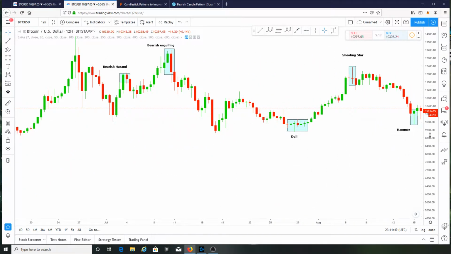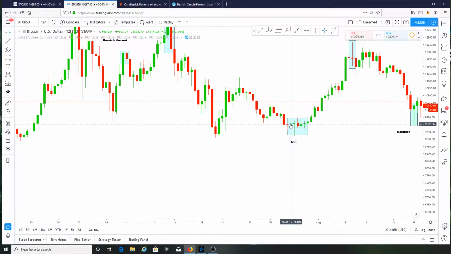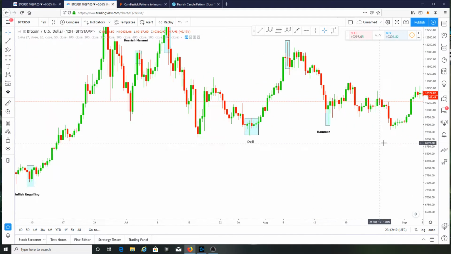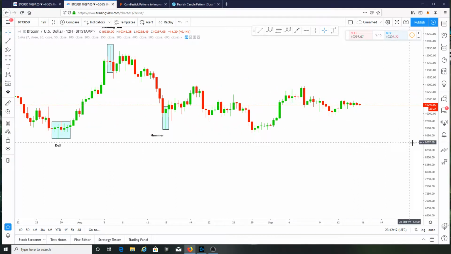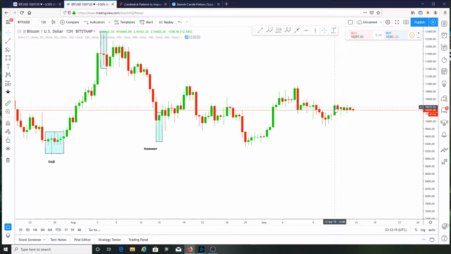Doji candles. These are represented by small candles that don't really give a direction either way. Most of the time dojis will have wicks on both sides of them at varying lengths. Dojis more or less represent indecision, so it really means that it can go either way, and I think we're actually looking at a lot of dojis on the current price candles here. You can see that there's no real movement in either direction. These candles are small, and it's not really giving a signal for direction either way.